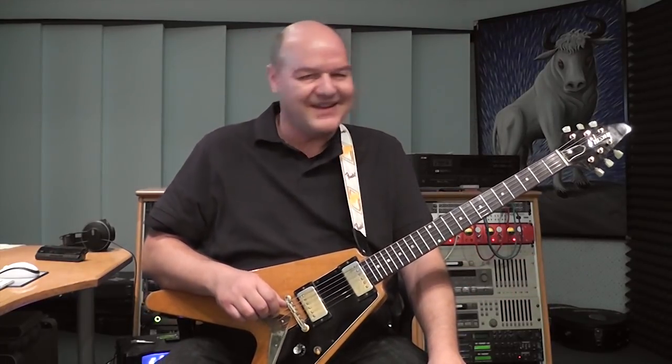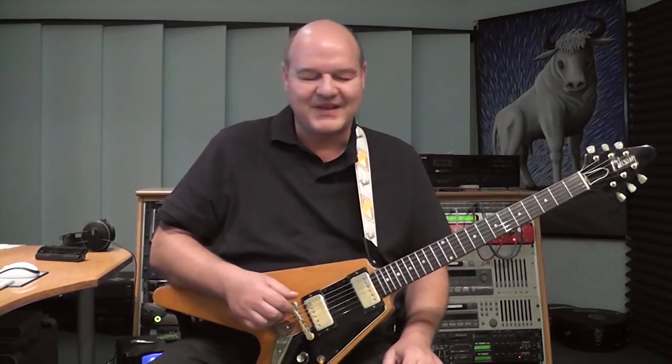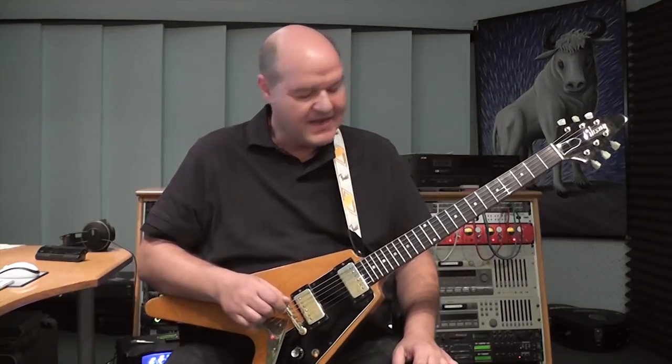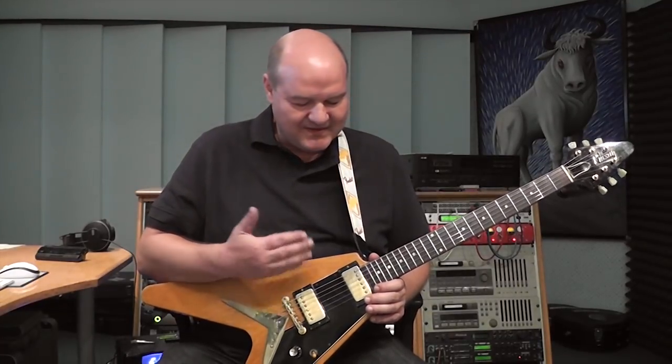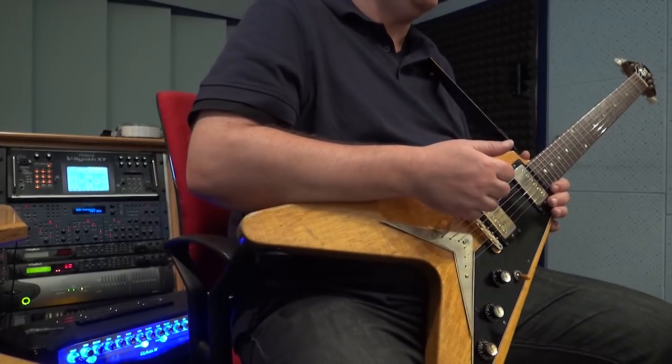Today I have, of course, something special for you. It's also very special for me because this is a very, very rare guitar from Gibson. The professionals amongst you may already have noticed and raised their eyebrows, because this is an original vintage 1959 Flying V, which was shipped early 1960.